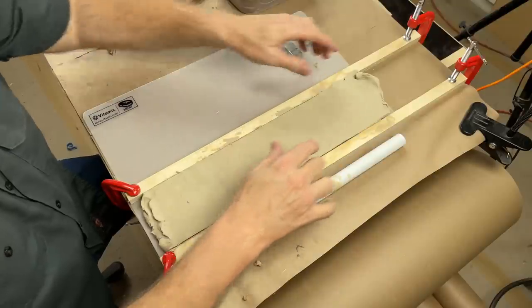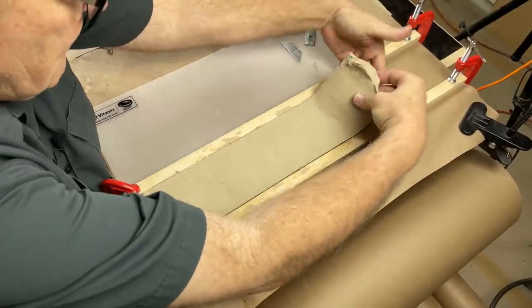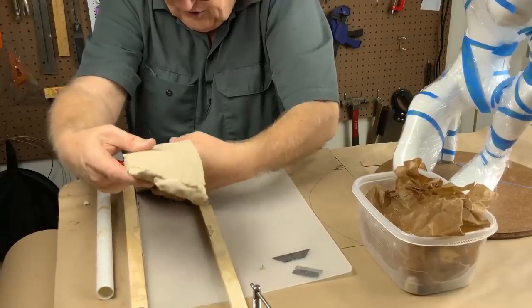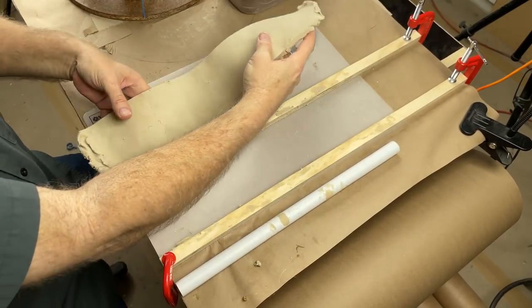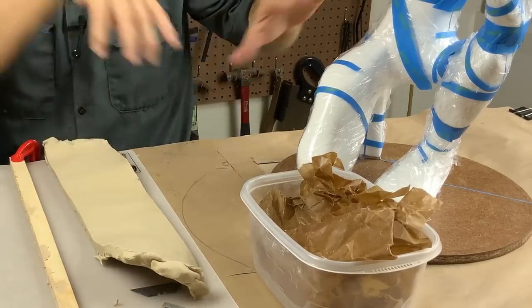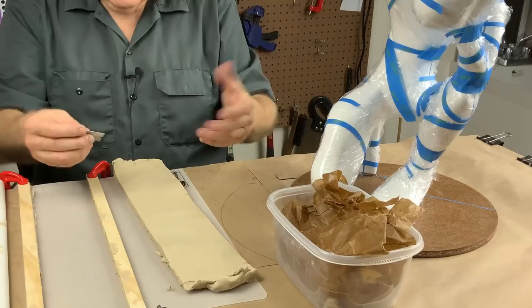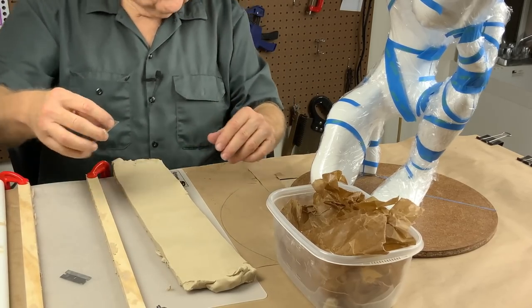Okay, I've got the first slab rolled out. I'll just hopefully lift it out. Now the reason for slabbing this stuff between these two pieces of wood is I want to make sure that I have a minimum thickness of half an inch all over the model. And this way I guarantee that I'm going to achieve that result.